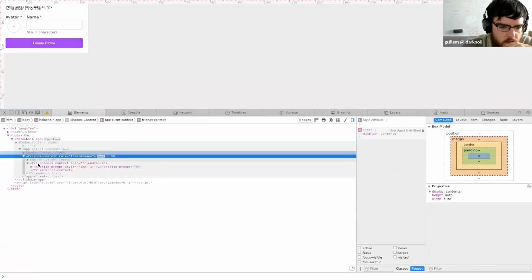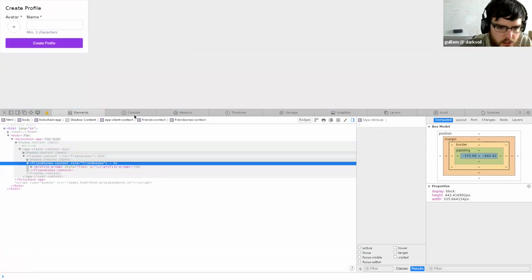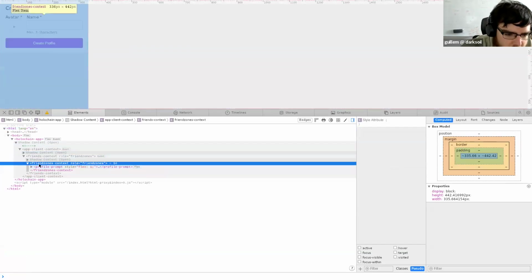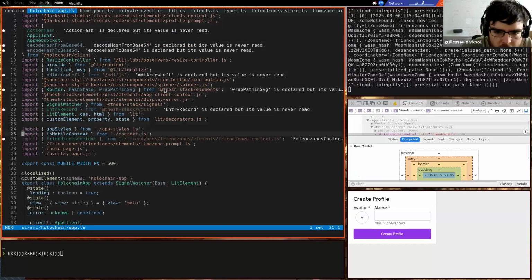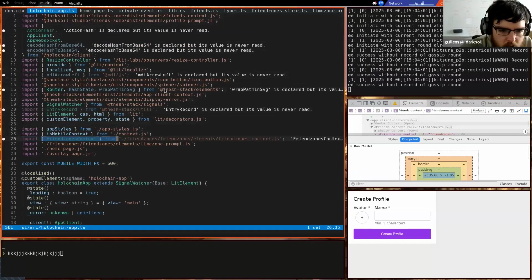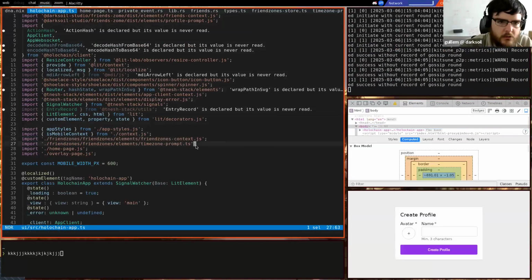No. Okay, so it's just a matter of making things big. Why is FriendZones context not imported? We should have imported this. Okay, now it's better.